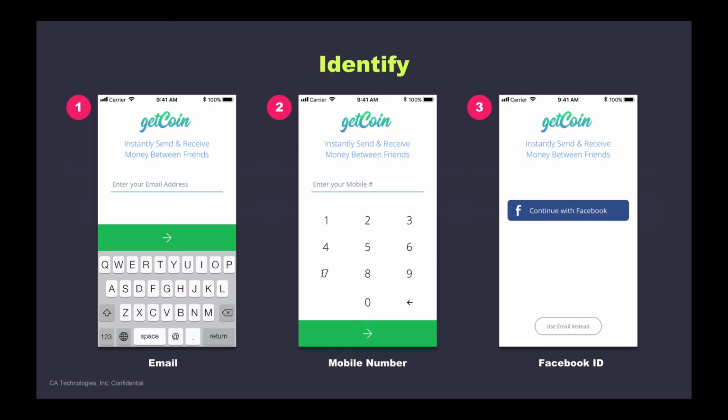All right, so now let's go by show of hands. Who votes for email? Who votes for mobile number and Facebook ID? All right, so it looks like the Facebook ID folks win. So that we will set as the very first step in identifying your customer or who you are.